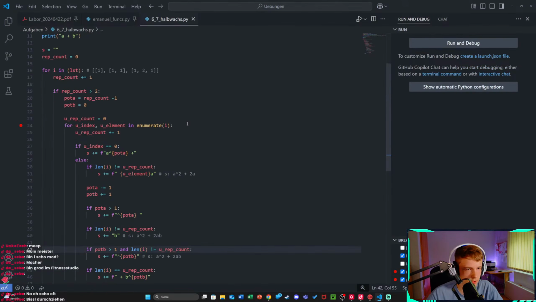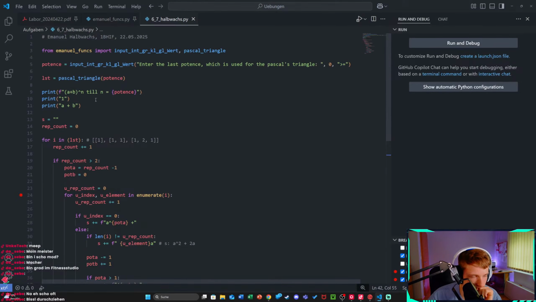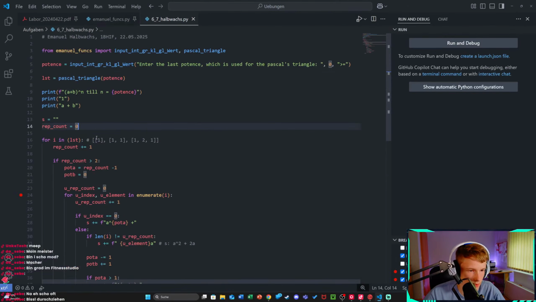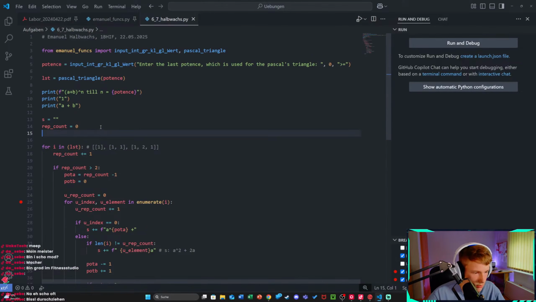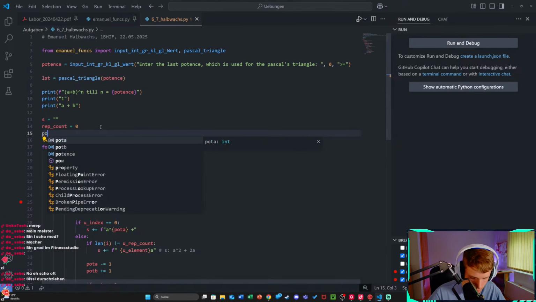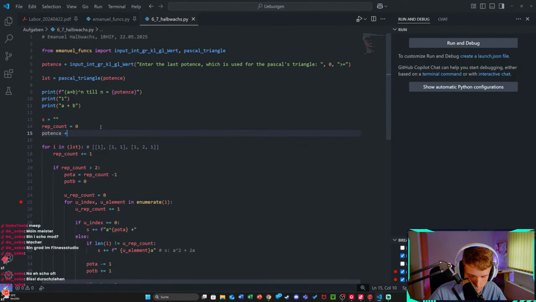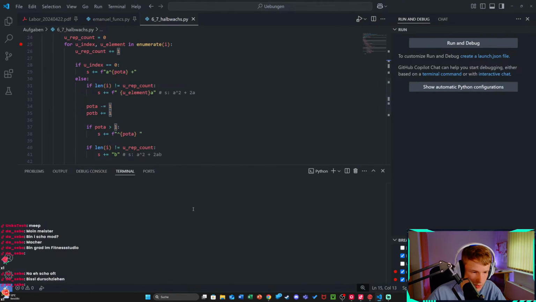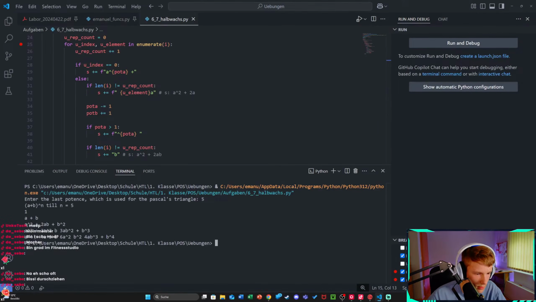And I also have seen we need to add, we have our potence here and then potence plus 1, because we can't do it in our for loops, I think so. Because we use enumerate. So we just calculate our potence 1 higher here. Potence plus 1. And then that should be correct. When we enter 5, it still gets to 4.